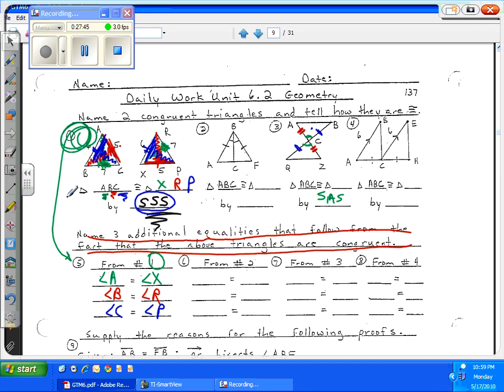Angle A was opposite the blue, so we look opposite the blue, which is Z, so angle A is equal to angle Z. Opposite the red, angle B is opposite the red, angle Q is opposite the red, so B goes to Q. The C's were equal because they're vertical, and so we named the congruent C.